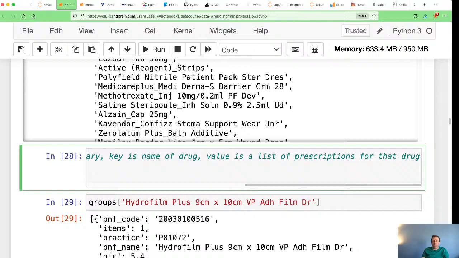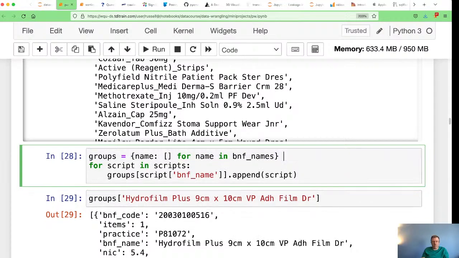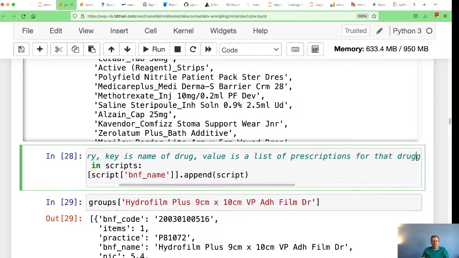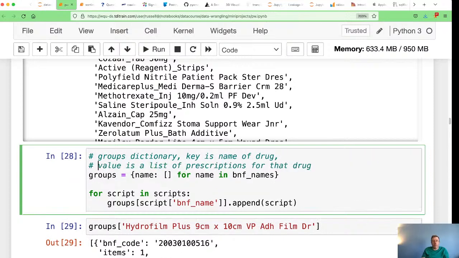So this is going to be a dictionary that I'm creating. The key is the name of a drug.